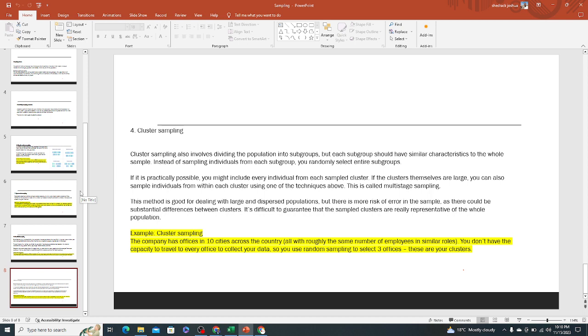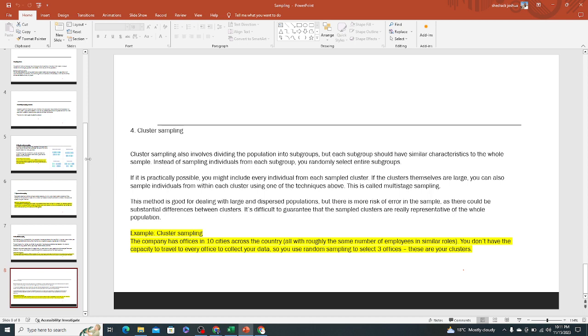If the company is providing a good working environment, in this case it might be expensive to go to all those 10 countries to conduct the research. But you might decide to go to 3 out of the 10, meaning those 3 branches in different countries will give us an overall feedback about all our 10 branches.